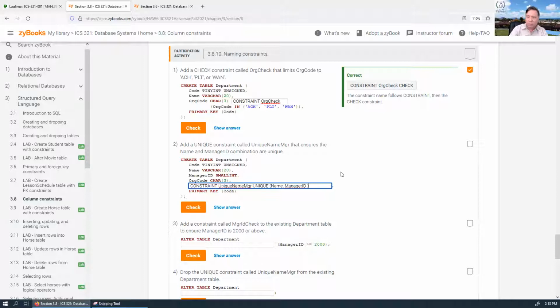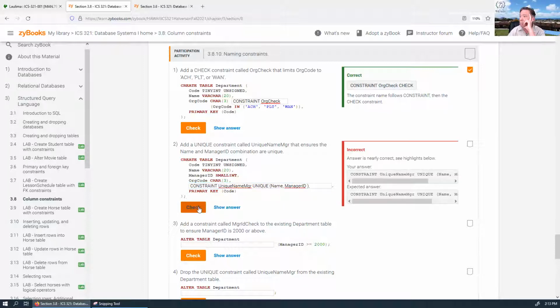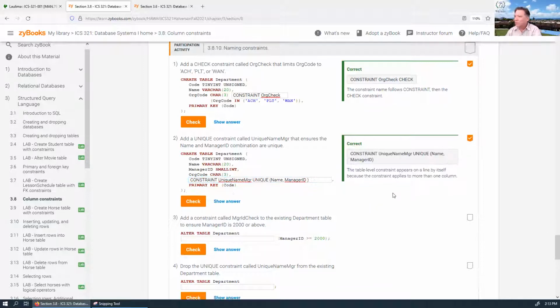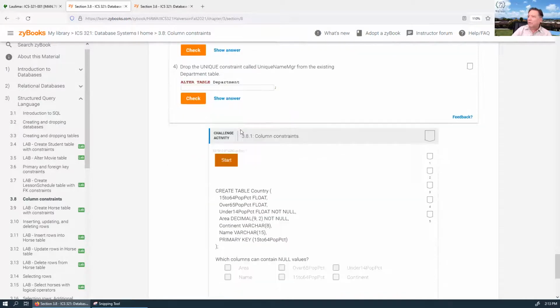I guess there should be a comma here. It's nearly correct. Oh, there's a comma here. That's why. Can't have two commas in a row. All right. So anyway, you can do those.